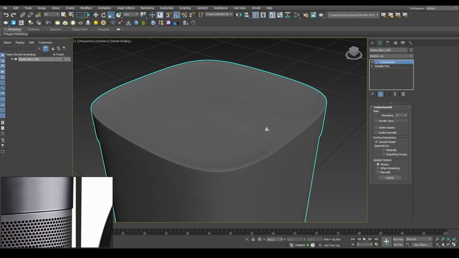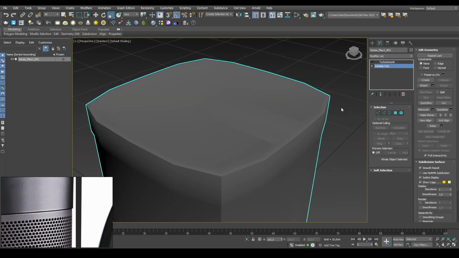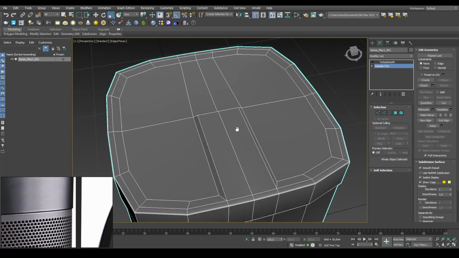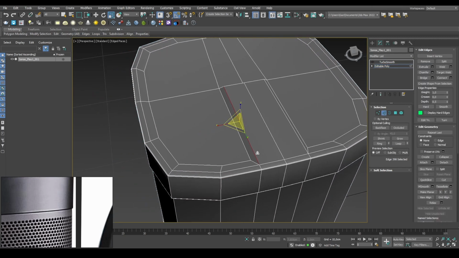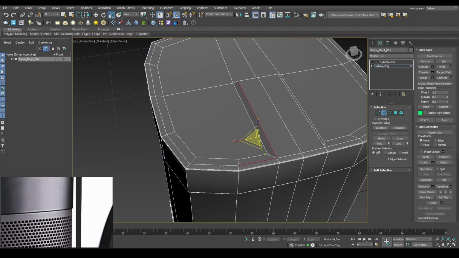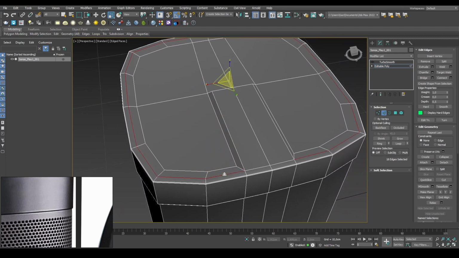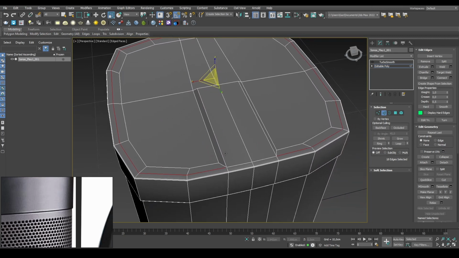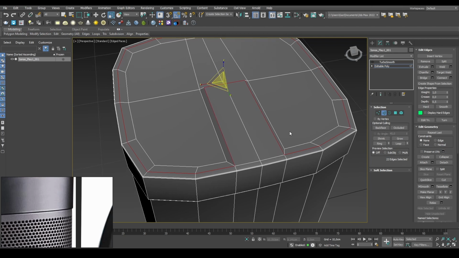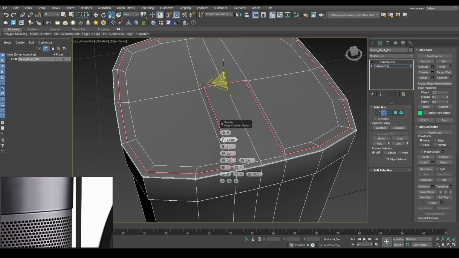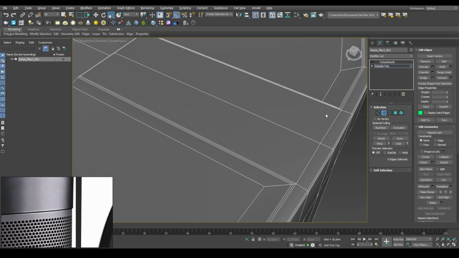So now we need to fix this top part. On the top part, we have this edge here. So this edge needs to go all the way around. You can see if I double click on this, it'll select all the way around until the part where we did here. So I can manually select these last few bits and do a chamfer on that part, which needs to be very little, make it 0.03 maybe.